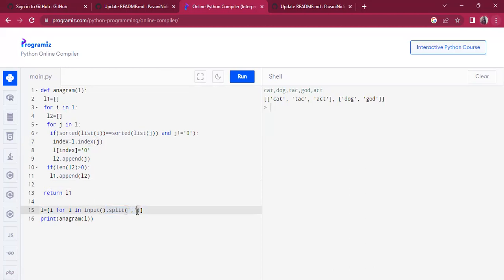You can make them separated by space, comma, or slash; we can make any changes in the input format. I have implemented the same logic here, and as you included in the test case, I'll be running the case.